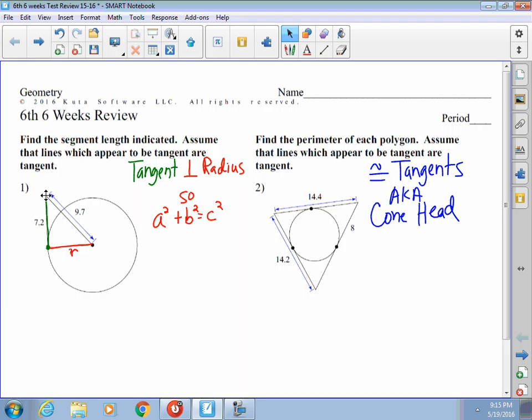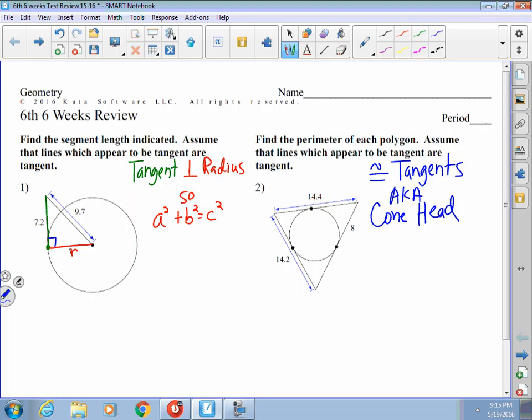Whenever you have a tangent intersect or meet at the radius, it will always be perpendicular. And so that box will not be given to you. You're supposed to know that fact. You'll be able to see a tangent, recognize it on a circle, and then see if it touches the radius, and if it does, it's perpendicular. So you have to go straight to a squared plus b squared equals c squared. So if you understand tangent, perpendicular to the radius, we're going to do Pythagorean theorem.